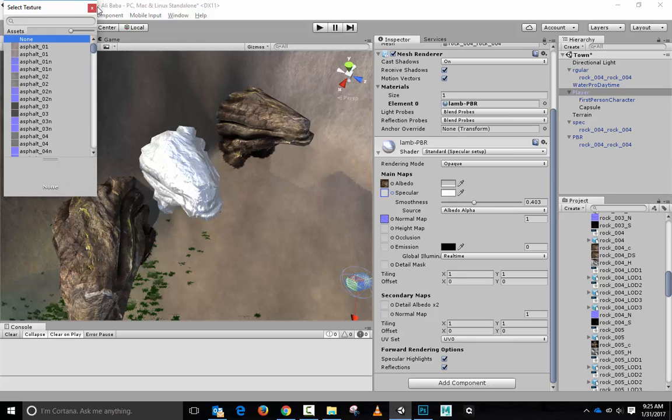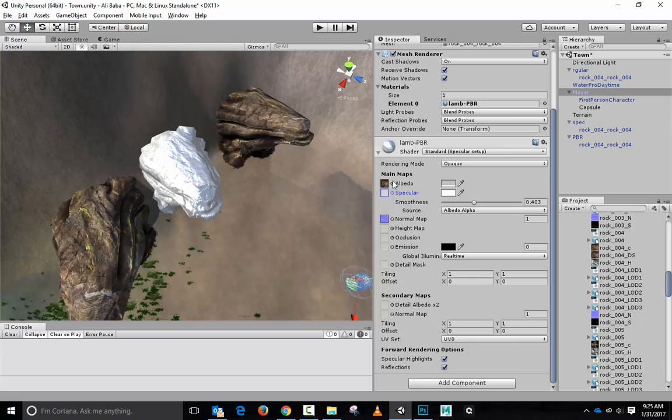So let's see, I'll go ahead and turn that off. So our albedo, where it's currently pulling from the albedo alpha, well, this is the original one that does not have any specular information in the alpha channel. So let's add our DS right here, make that our new albedo. And there you can see what we've got going on with that. We can start changing some stuff here.